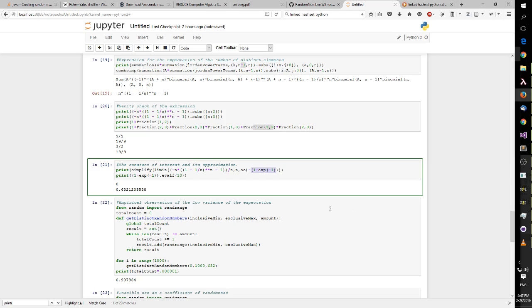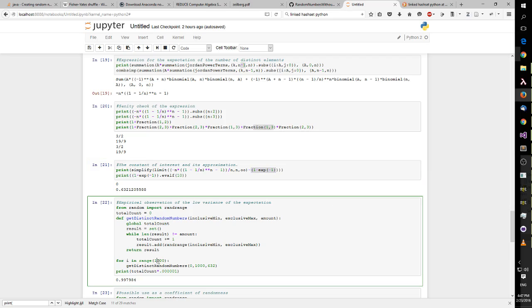So if we look a little bit more empirically, let's say that we are going to do 1,000 trials and we have 1,000 elements that we're interested in picking from. And let's say that we're wanting to pick 632 elements distinctly out of that set of 1,000 elements.